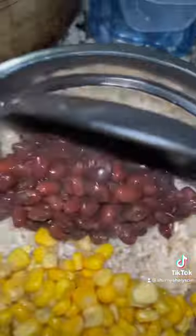So this is a potato hash. Now I'm just getting the corn and the beans ready for the chipotle bowl. And okay, now I'm prepping everything. So that's the potato hash. And as you see, I'm prepping the chipotle bowl. I did corn, black beans, bell peppers, pico, jalapeno peppers, and brown rice.